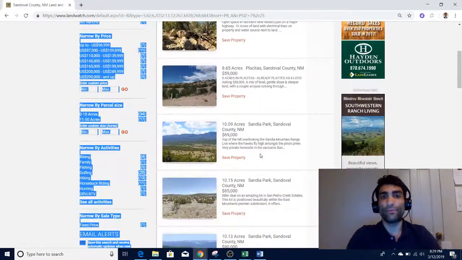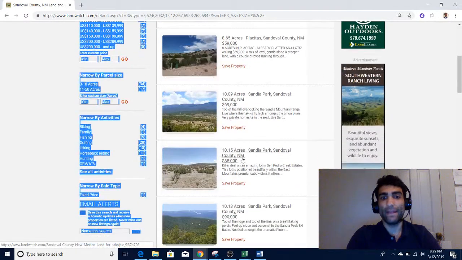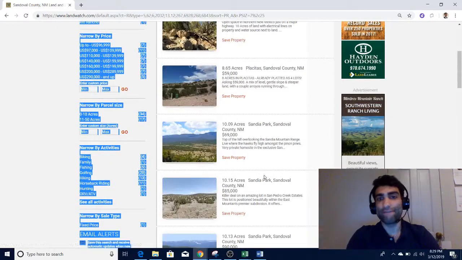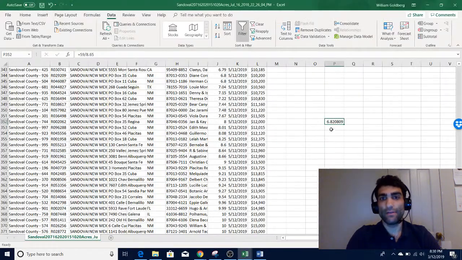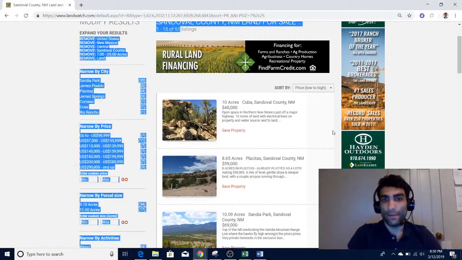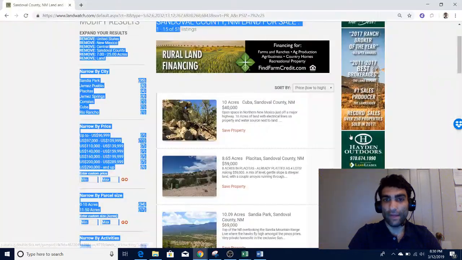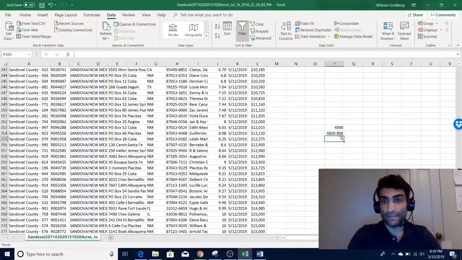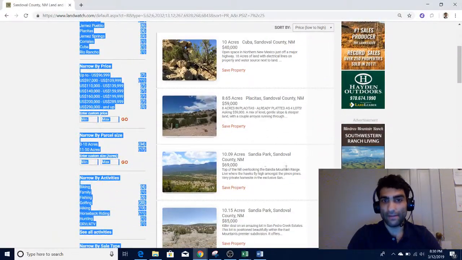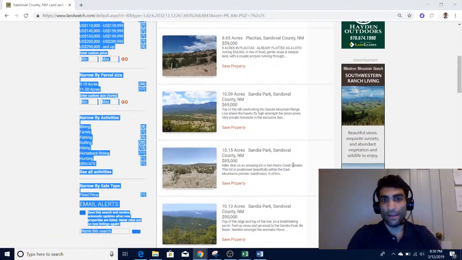I'm probably going to, and this is 7,000 an acre, 8,500 an acre, and these are the cheapest ones. So let's just do this. We've got 4,000 an acre, and then 59,000 divided by 8.65, so that's 6,820 per acre, and we've got 6,900 an acre, and then 8,500 an acre.